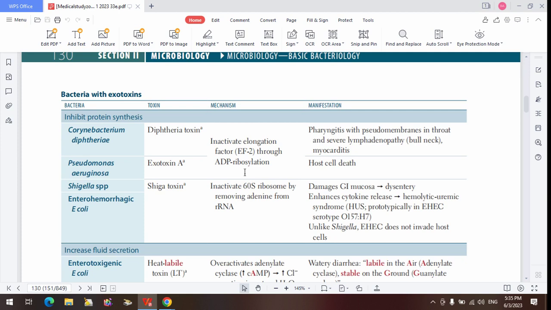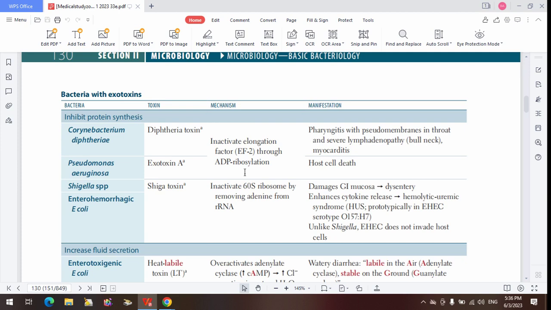So let's take it one by one. The two groups that inactivate elongation factor 2 include Corynebacterium diphtheriae as well as Pseudomonas. So they commonly ask this one. Dr. Olatobi, I know you're familiar with so many questions about this. It confuses a lot. It's so annoying. Yeah, it confuses a lot. So you have to master it. You just have to marry those ones that share similar stuff together. Once you can compartmentalize them, it will be easy.